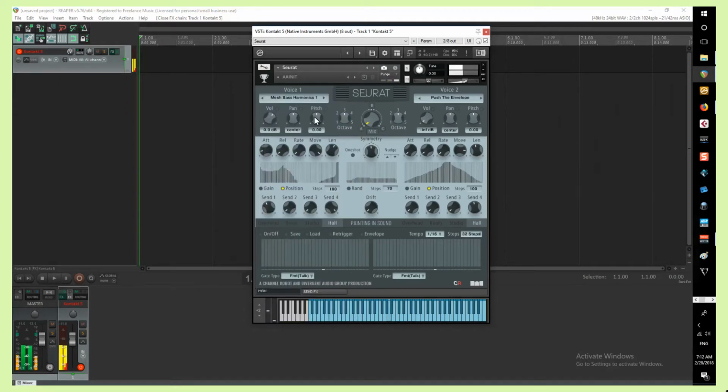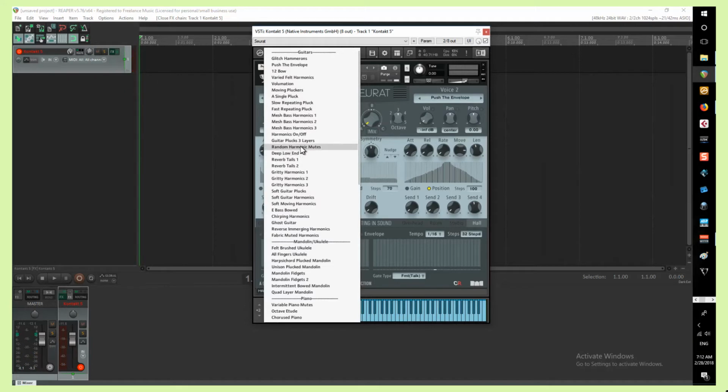Then these samples, the Bass Mesh Harmonics, they definitely change over time. So you can get a little bit of variation there.